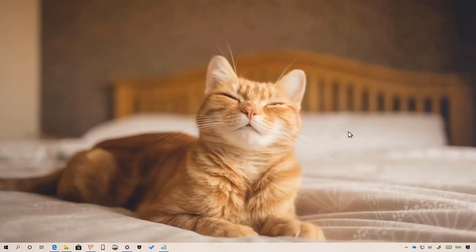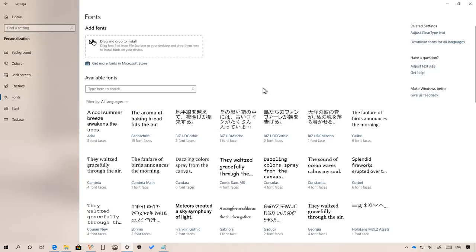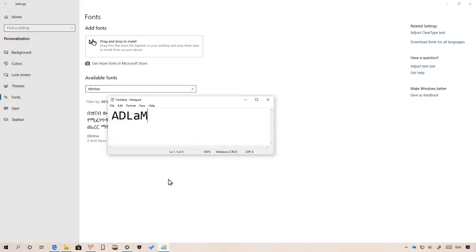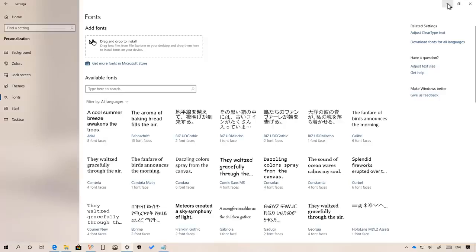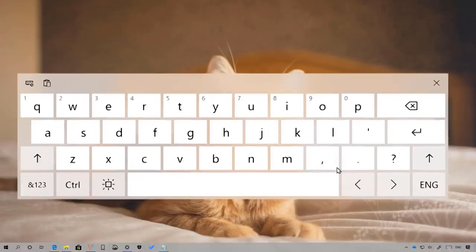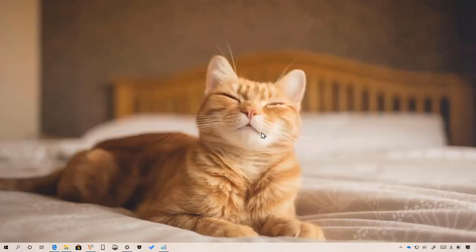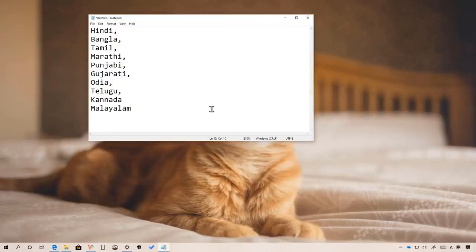Now let's talk about the input and language changes with the April 2019 update. In this new feature update, you will find the new Windows Emblema font to read AD-LAM documents and websites. If you write in Vietnamese, Windows 10 now includes the Vietnamese Telex and number key-based keyboards for the touch keyboard. In addition to the Indic traditional and script keyboards already available on Windows 10, starting with this new version, the operating system is adding Indic phonetic keyboards for all these languages.